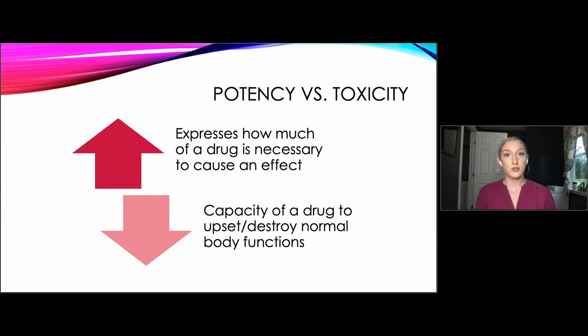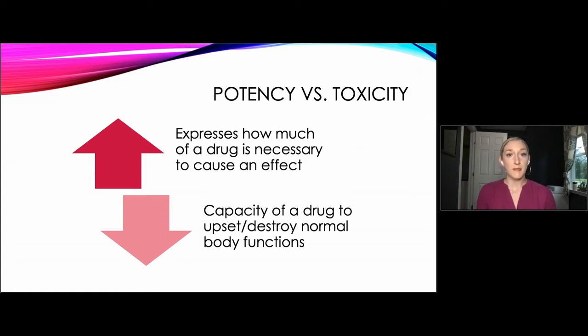Potency also describes a drug's ability to have a therapeutic effect. So how potent is this drug toward reducing anxiety, towards reducing depression? Potency also is going to depend on the drug's absorption, distribution in the body, an individual's metabolism, the form of excretion, rate of elimination, and the activity at the site of action.